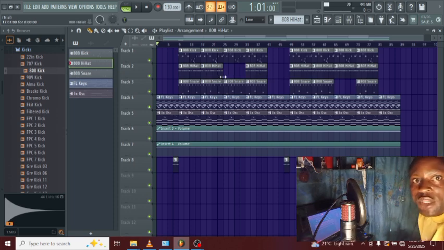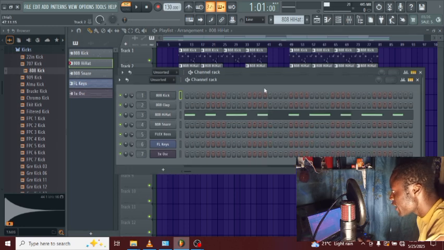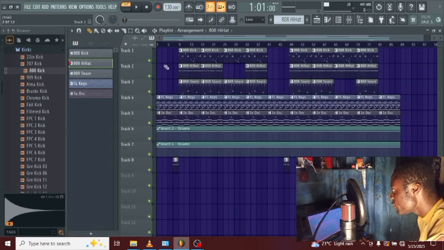Now we are about to play the beat in our playlist. If you play the beat now, because don't play the beat here when it's in pattern mode, you are going to hear the one on the channel rack here. You won't play the beat with these functions. Now we are going to switch to song mode before playing.